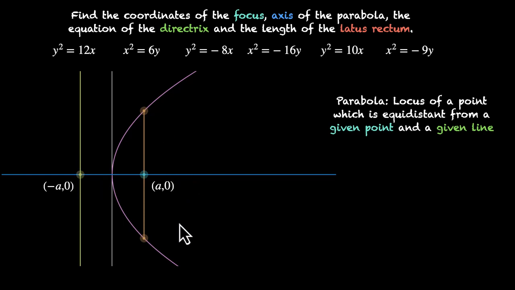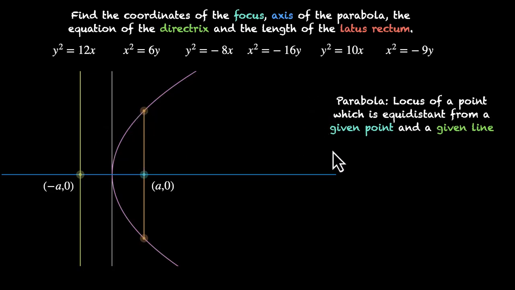What about the latus rectum? How do you figure out the length of the latus rectum? Well, let's think about this point that's right above the focus and it's on the parabola. What's the distance of this point from the directrix? Think about it. This length is a units and this length is also a units, which means the distance of this point from the directrix is a plus a, that's 2a units.